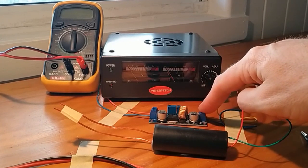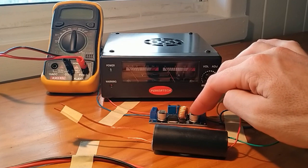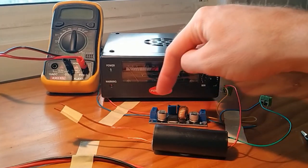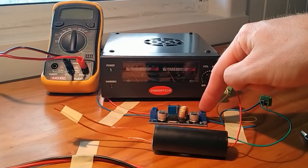So what I then did is purchase this module here. I think I got this for about $3.50. So together I think these two are about $9. Again, from China, I bought a number of them. But this is also known as a buck converter. So essentially what that does is step higher voltage from this side down to a lower voltage on this side.